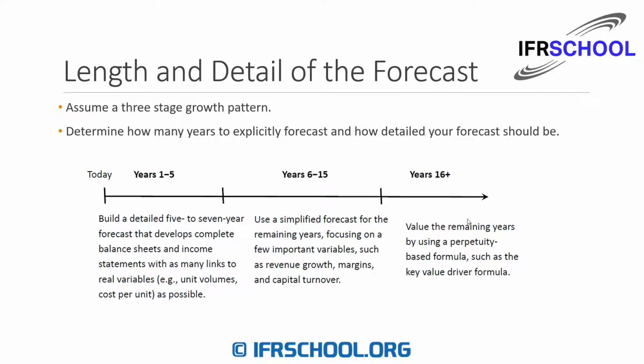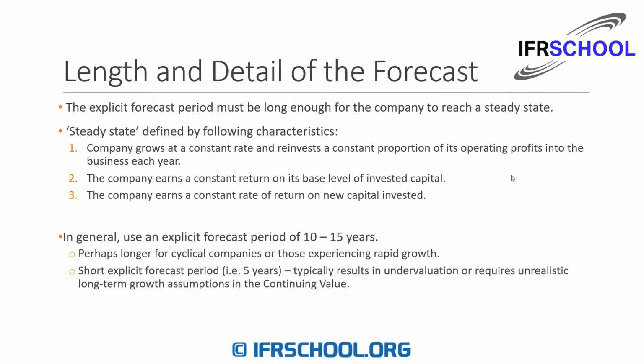In the final part of the forecast period, we assume the company reaches a steady state. We can use a perpetuity to calculate the continuing value of the company, or the value of the cash flows from this point in time onwards. So your forecast period must be long enough for the company to reach a steady state.